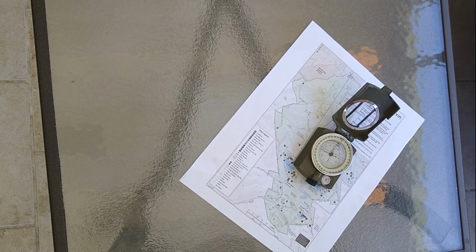If I was at Sandy Wool Lake right now and I walked in the direction of this directional notch on my compass right here, then I would end up at Monument Peak. Whenever you're following a compass bearing, instead of looking down at your compass while you're walking, mark a landmark in the direction of the bearing and then walk towards that so that you can keep your head up and see what's in front of you.